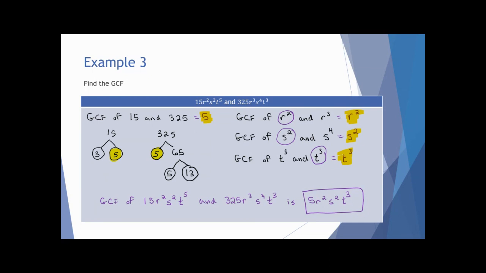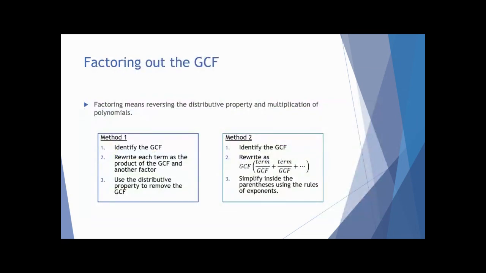Okay. So next is the actual factoring part. So first you have to figure out the GCF before you do the factoring part. And when we say we are factoring, that means we are reversing the distributive property. So when we distribute, we're multiplying through the parentheses. Factoring means trying to figure out what you multiplied and pulling it back out. So you're undoing what you did last week. It's like the reverse operation.